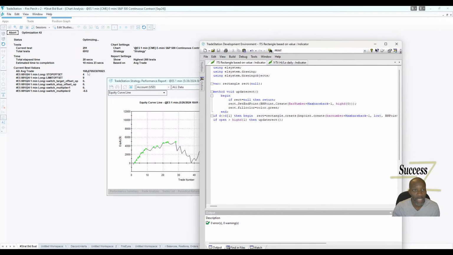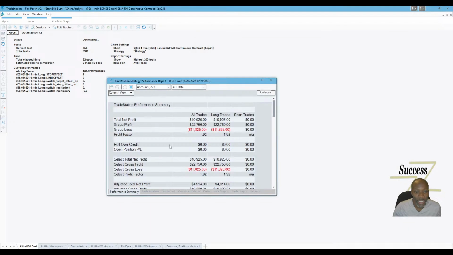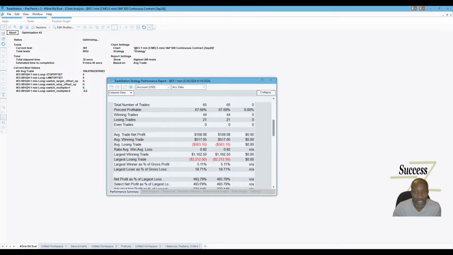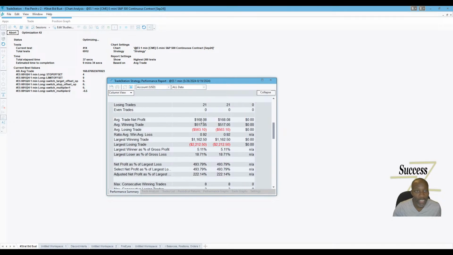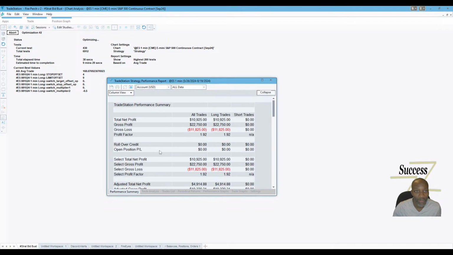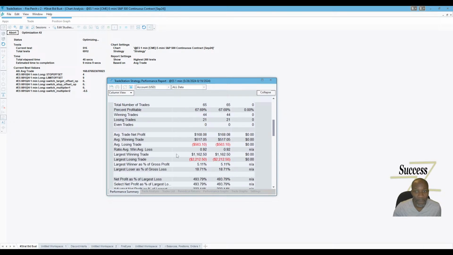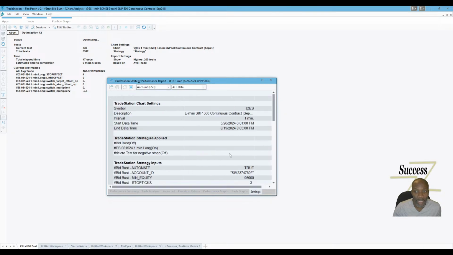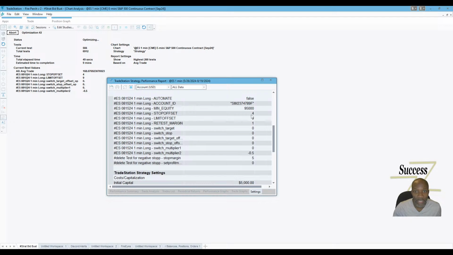It says it's got 10 minutes left, but at an average of $168 per trade, this currently is at $168 per trade. So I mean, it might not look very different than this. The settings show 4, 9, -0.5, and 5.